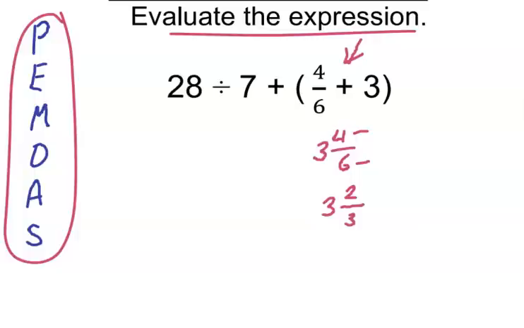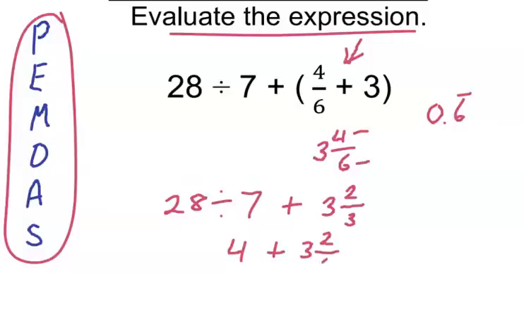And a lot of times we use 2/3, and we know that 2/3 is basically 0.6 on and on and on. So it's basically 0.6 for as long as you can go, forever. So anyway, there's that. So let's go ahead and bring the rest of it down. So we have 28 divided by 7 plus that, 3 2/3. Okay, so the next one we have to do is division. So 28 divided by 7 is just 4, right? So we have 4 plus 3 2/3, or 3.6 repeating decimal.